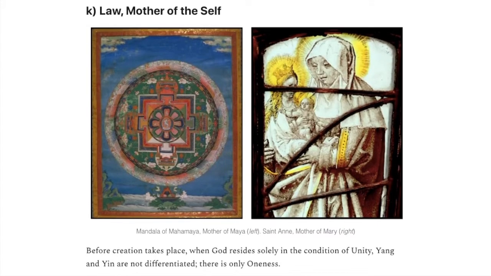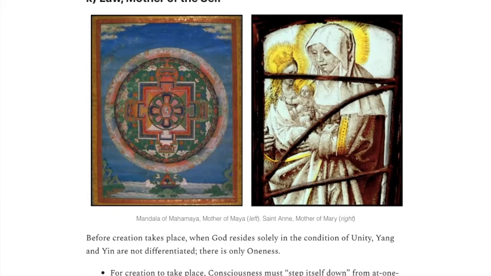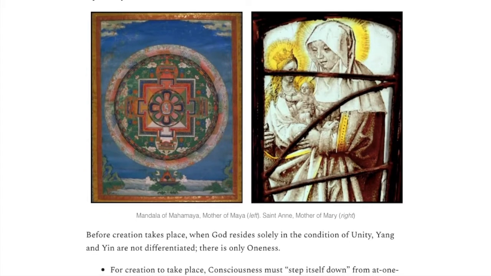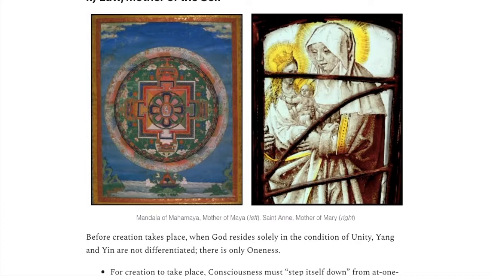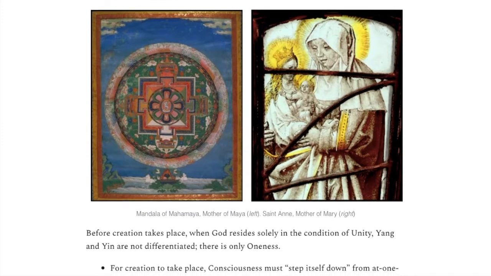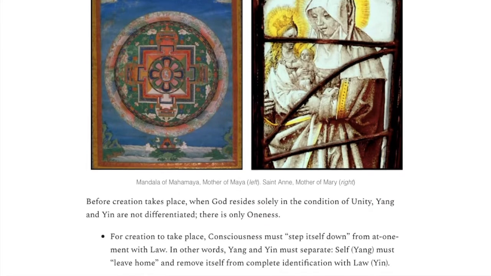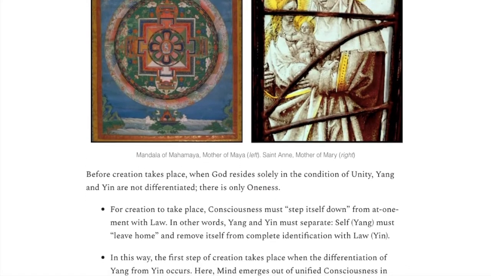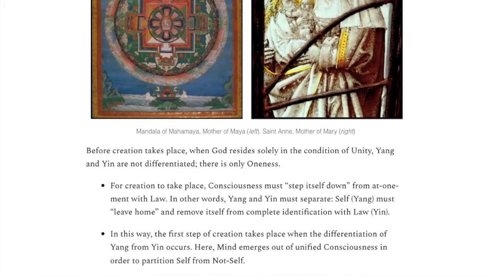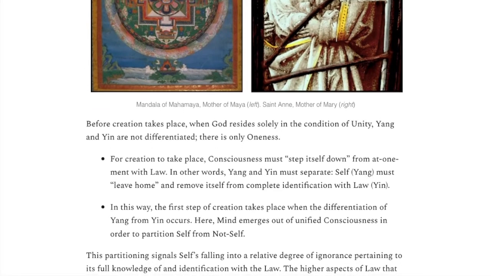So that's the conclusion of part J, and now we're going to go into part K. Law, mother of the self. So our previous section was called Mahamaya, mother of the Buddha, and now this section is really a translation of that. Like, what does that mean? It means law, mother of the self. So we're associating now this principle of mind, this spiritual principle, Mahamaya or Vajradhara, that this becomes the basis of law. So mind in its feminine aspect becomes law, and then in its yang aspect it becomes self. So that's kind of what we're dealing with here.